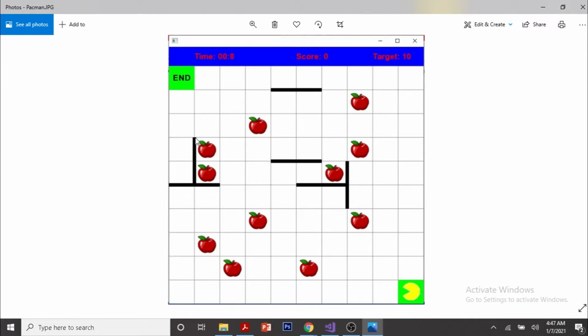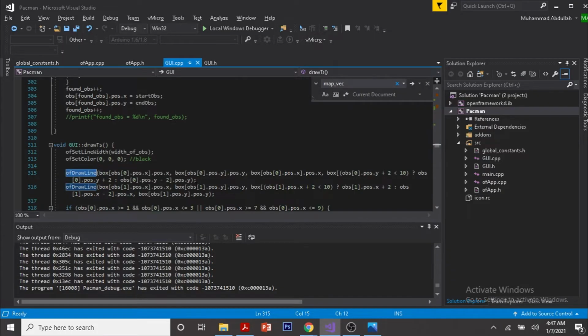Here it is 3, here it is 5. So box x position first, box y position second, and for the second point the x position is again the first position of the first point, and the second y position will be plus 2, and again we check if it is less than 10.